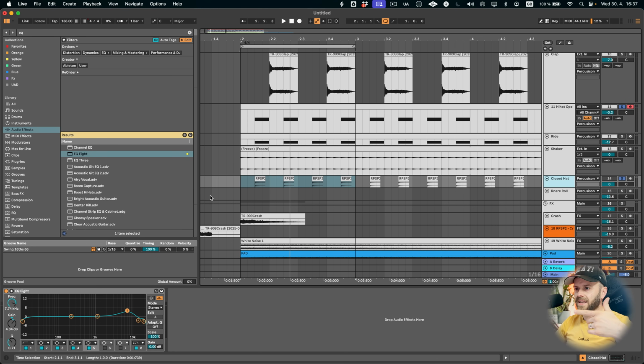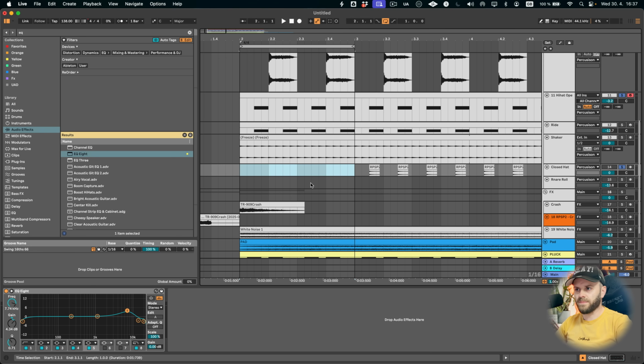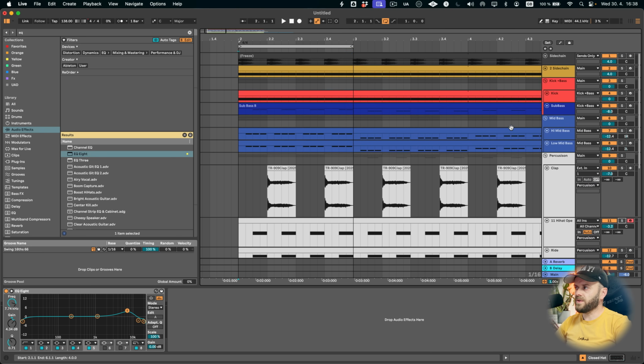So this is a very special tip for you guys. When there is something that you really can't hear in the track and it doesn't support the sound that you have there, you actually don't need to use it. So in this case, I don't need to use this closed hat. I will use it, but maybe before, just to enhance the tempo of the track without all the other percussion. So let's see what we did and how it all sounds together.